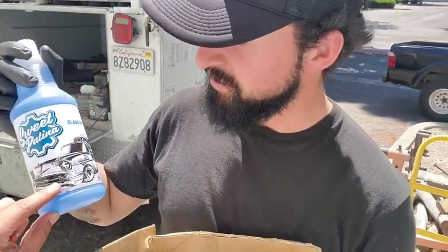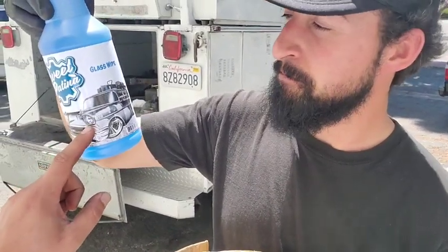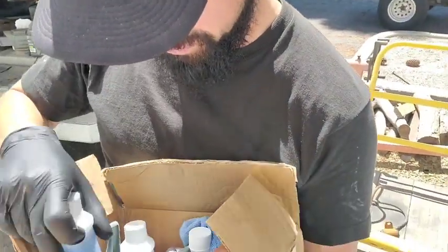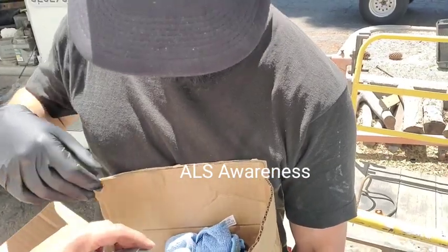That's a cool label. It is. Look at that. That's his 57 Chevy wagon. Awesome. This guy's been to like 40 different states already in this rig. Yeah. It's awesome. It's really cool. And it's all for a good cause too. It is. It is all for a good cause.